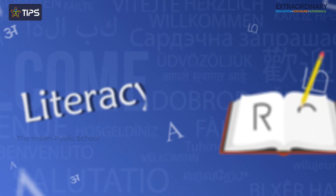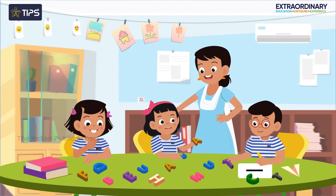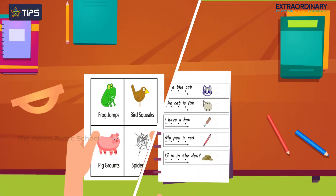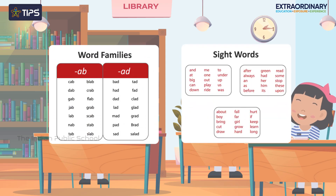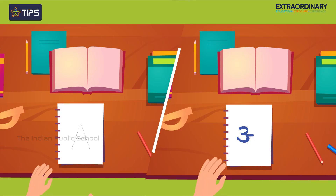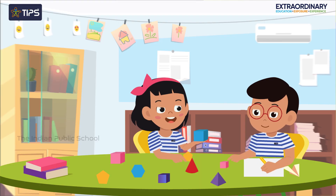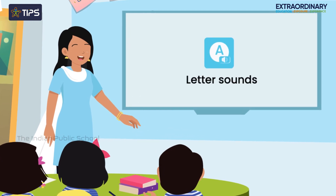Kids start mastering their literacy skills through learning to identify individual letters and sounds. They learn phonics, read simple phrases, and form words through blending sounds. They identify word families and sight words, trace letters by touch and start writing. They also recognize and trace shapes, and write simple words.